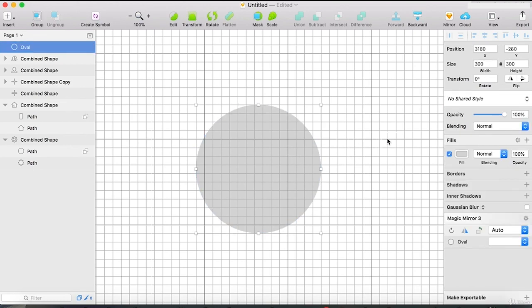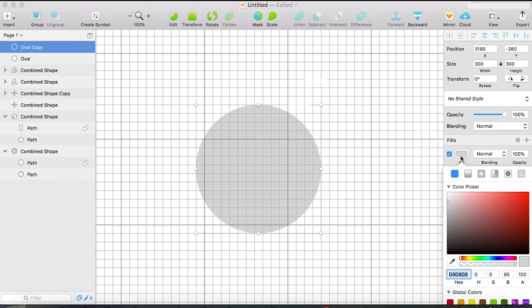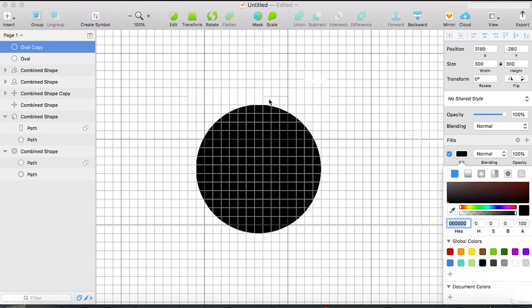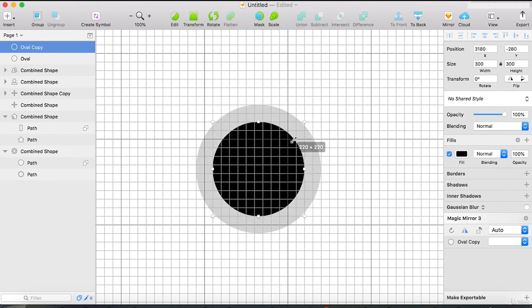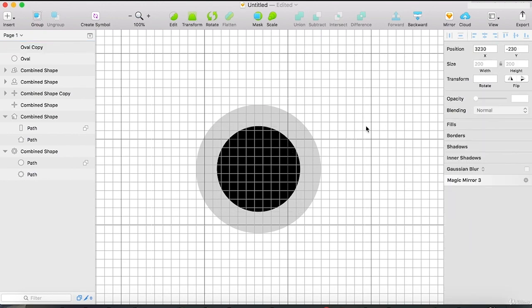Now what I'm going to do is duplicate this oval, so I have one oval on top of the other because I've just tapped Command D. And then to enable me to see the oval that's on top, I'm going to change its fill to black. We can always confirm that it's the oval on top from the layers panel. Now I'm going to shrink this black oval, but I'm going to do so proportionally and from the center. So I'm going to hold Alt and Shift, and then drag down to scale it down, and I'm going to aim for about 200.